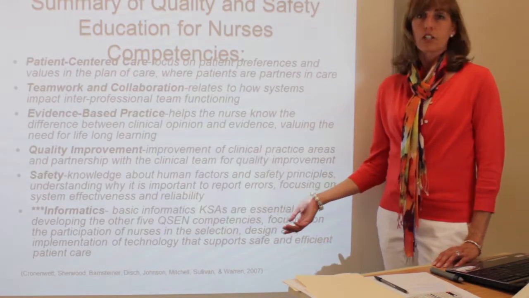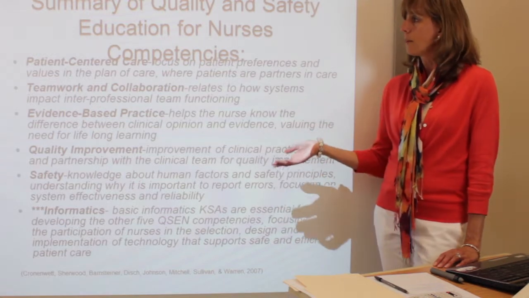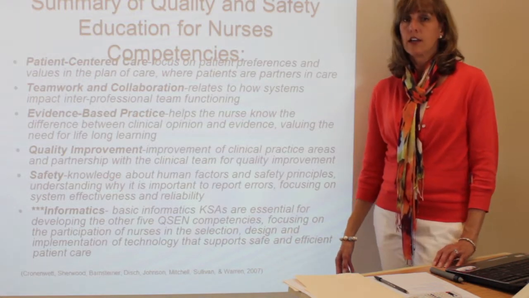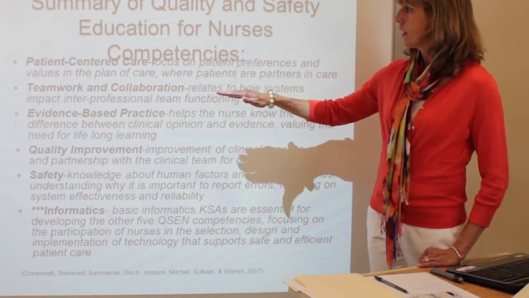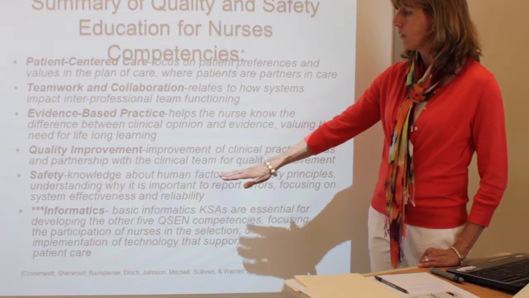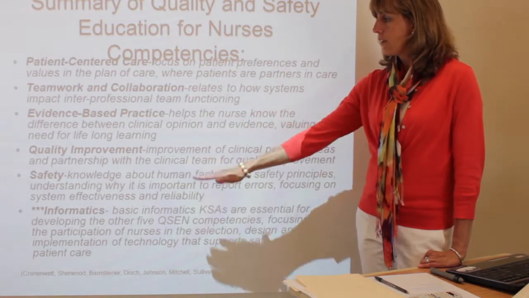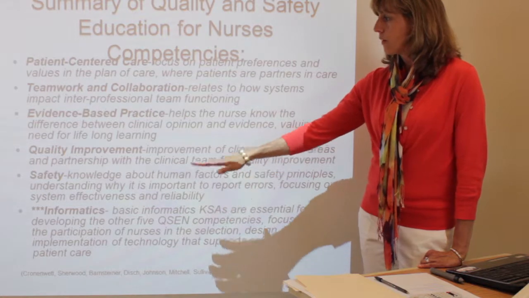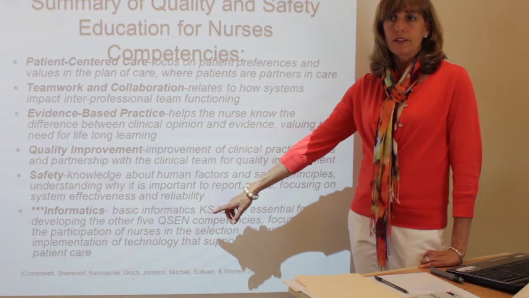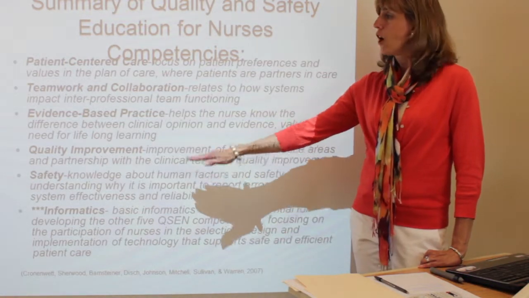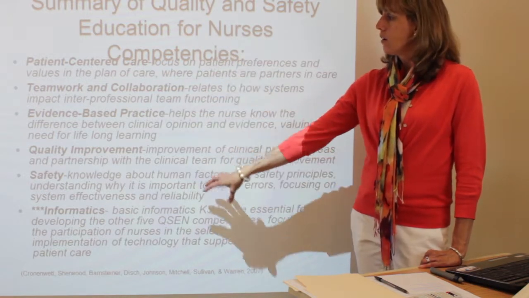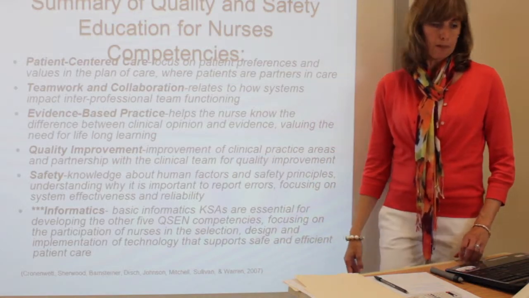I'm not going to read all these definitions to you, but these are the QSEN competencies that we are focusing on, or that they wanted us to focus on for education. But the key point is we have patient-centered care, teamwork and collaboration, evidence-based practice, quality improvement, safety, and informatics. There used to be 5. Informatics was always one of them, and then they added safety, I think, a little bit later. But the key point that I want to make on this slide is that informatics is needed for all the rest of them. There are informatics concepts woven into all 5 of the other QSEN competencies.